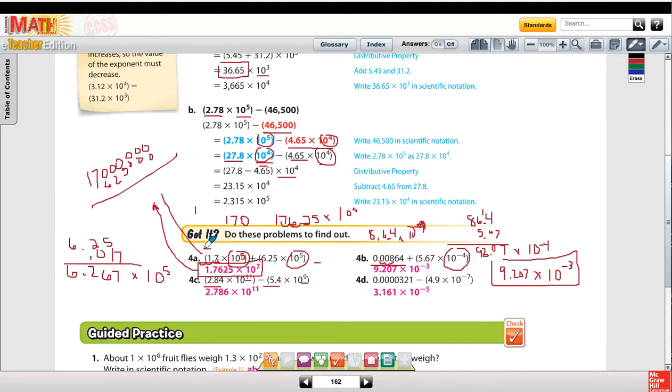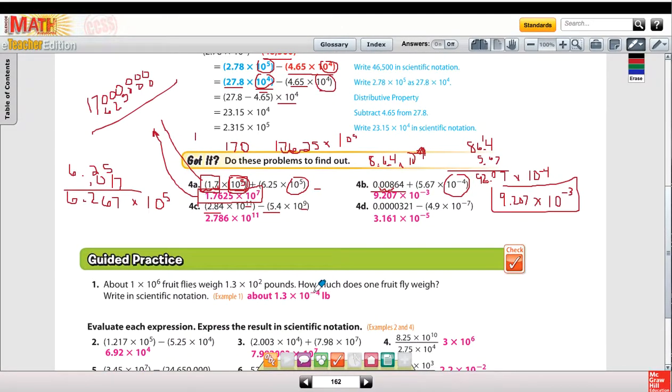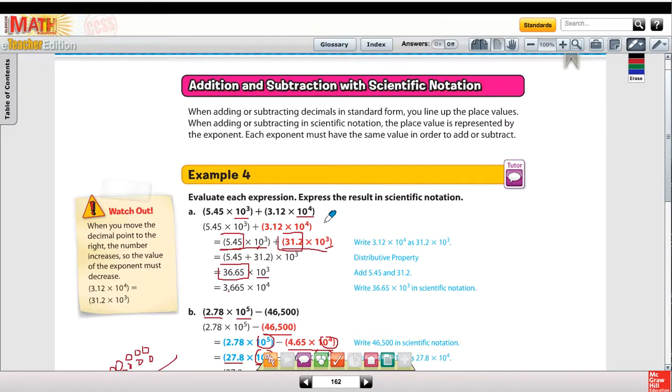And then because I moved it back two places, it should be 1.7625. Okay, so that was my error in changing 1.7 to have the same exponent. I moved it the wrong way. I should have moved it two places to the right there. So hopefully this didn't confuse you too much with me having my error in there, but we'll go through a few more problems on a separate video, and you'll do some more practice on your homework sheet. And of course in class you can also ask me some questions about adding, subtracting, multiplying, and dividing with scientific notation.